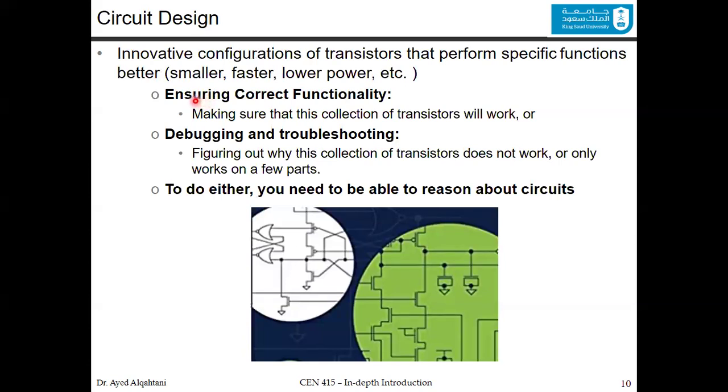When you design, you focus on ensuring correct functionality first, which means making sure that this collection of transistors will certainly work. We also focus on debugging and troubleshooting, which is figuring out why this collection of transistors does not work. Usually this happens in verification and testing stages. To do either of these parts, you need to be able to reason about circuits.